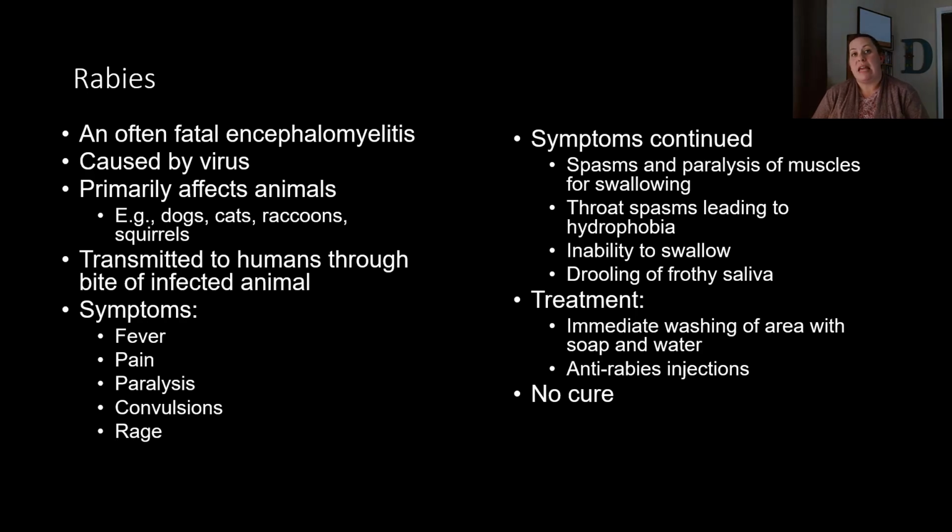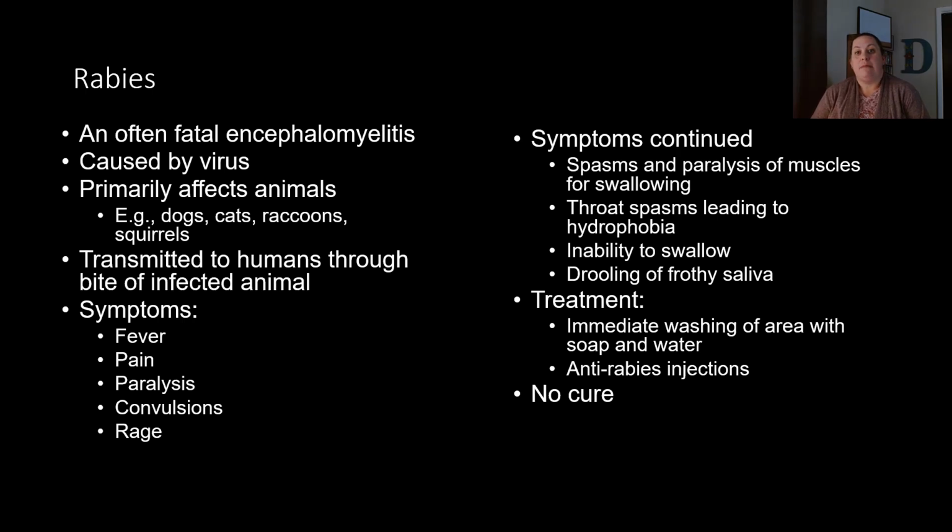This is in a more advanced case of rabies, and this causes an issue because it causes throat spasms, especially when water is involved. A patient who has rabies actually develops hydrophobia. They are scared of water, and if they see water or water has been brought to them to drink, they start to have spasms in their throat, and they panic, and they want to get away from the water because they're looking at the water as being dangerous. They have an inability to swallow, and this causes them to develop a drooly, frothy type of saliva because they are not able to swallow.